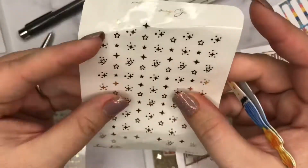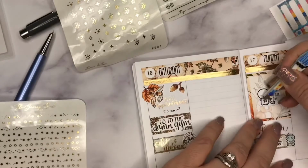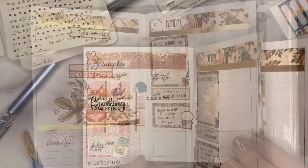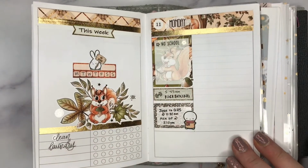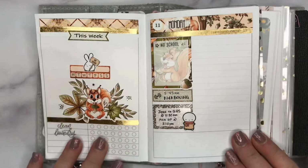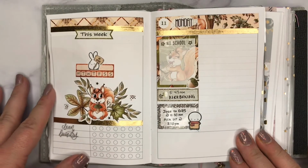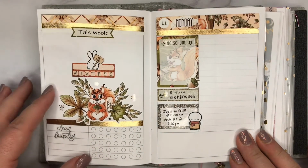I'm going to go ahead and hand you over to Past Jess. Thanks, Teacher Jess. Alright, so this is the flip through of the week for the 11th to the 17th of November 2019.